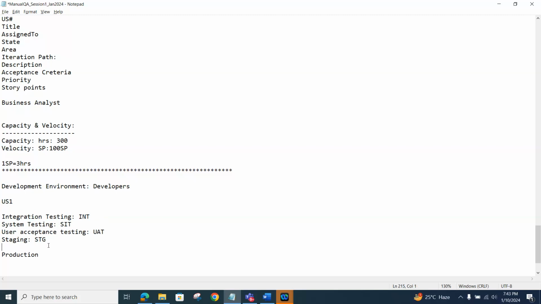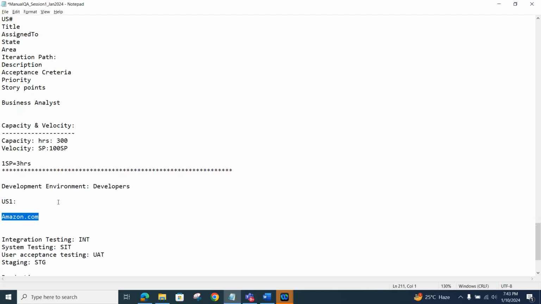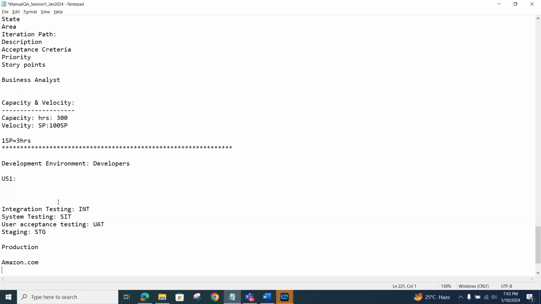Once you join the team, they will give you the URLs. Let's say your application is a web application. For example, take Amazon. Amazon.com is the production URL, the production website.